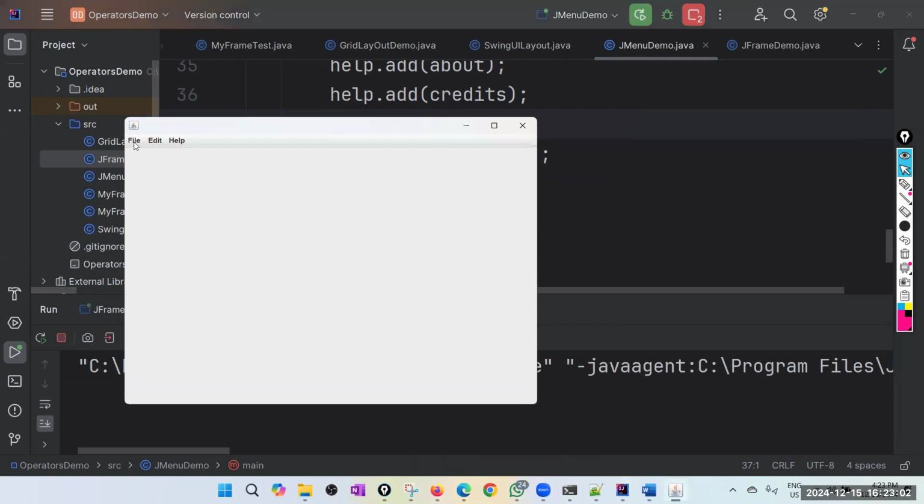Right, now you can see file has no menu items. Edit has some menu items. Help also I added 2 menu items. But when I click, nothing happens because still I have not done any event handling. But you can see I'm gradually adding required components to my application. So basically I'm giving you the ammunition to go to the war, and fight.